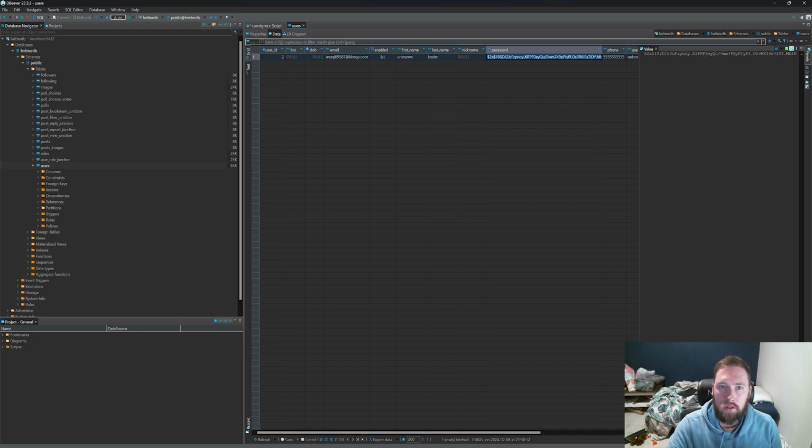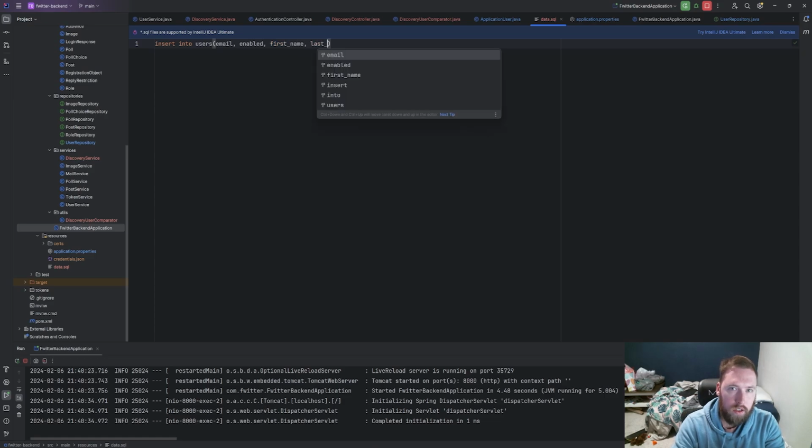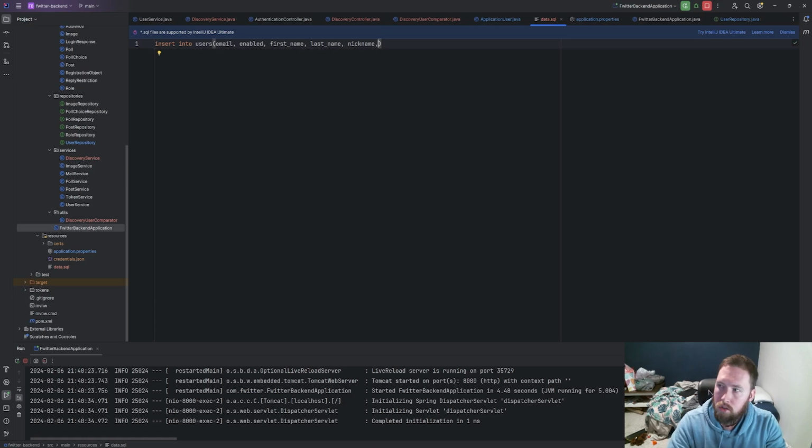So let's go back into here. The first one would be email. So we want email, we want enabled. After enabled, we want first name, last name. Let's do nickname because we are searching by that. I'm a little bit concerned about bio, but it's probably fine. So first name, last name, nickname. We want the password. And then what else do we want after password? We need email, I guess. And then we also want to insert username. And I think that might be everything.